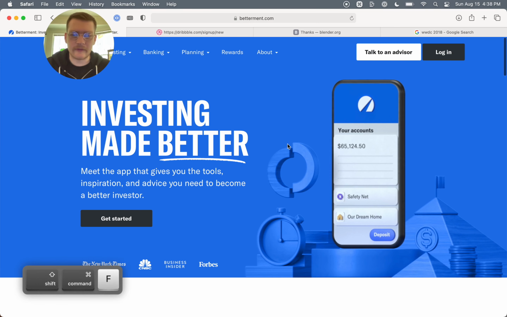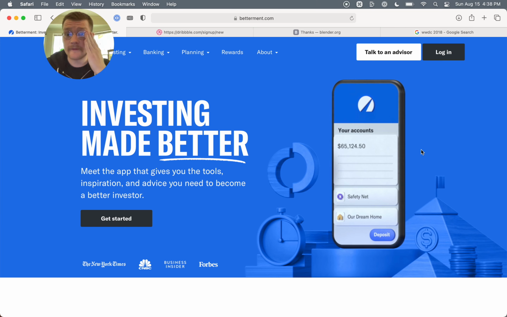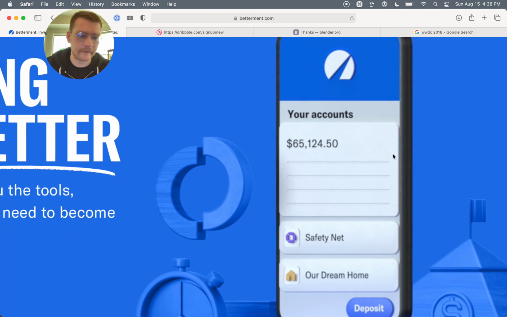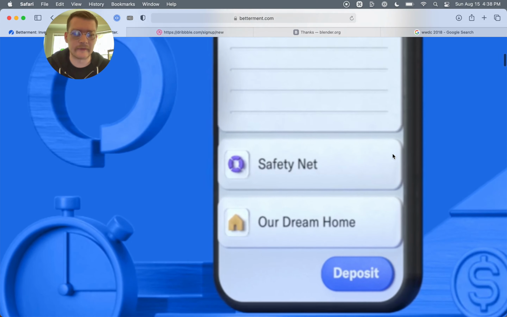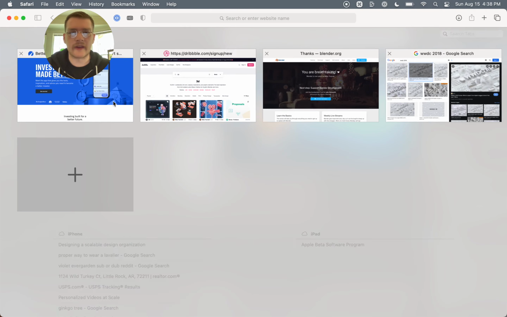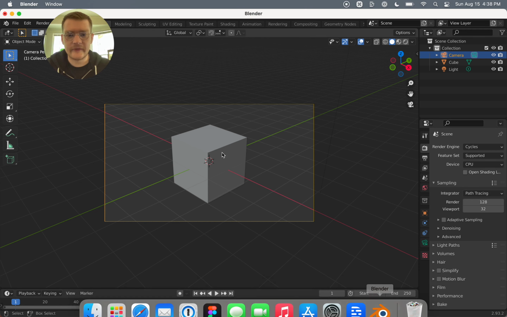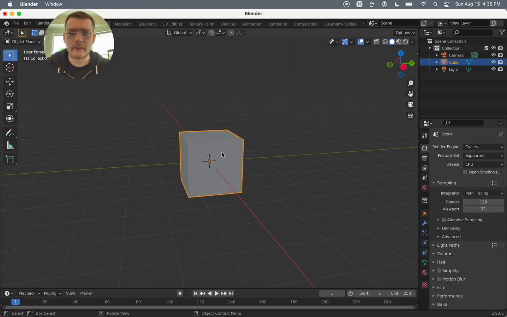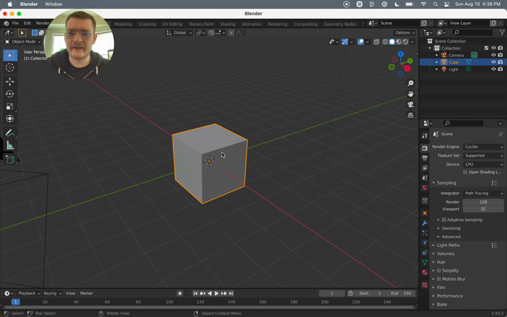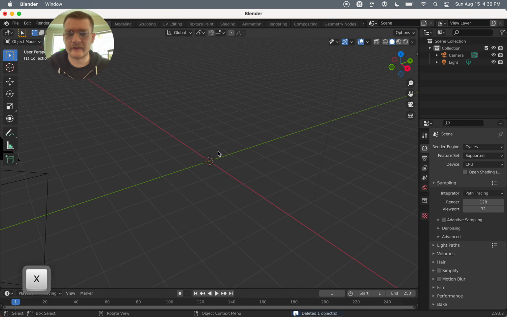We're probably not going to do this whole phone thing with the UV map right now. I guess this one's actually all in 3D, which is kind of interesting. But I just want to show you how to do these primitive shapes, all in one color, in a room by itself. So the best way to do that is just by deleting this. I selected it with left click, hit X, and deleted it.